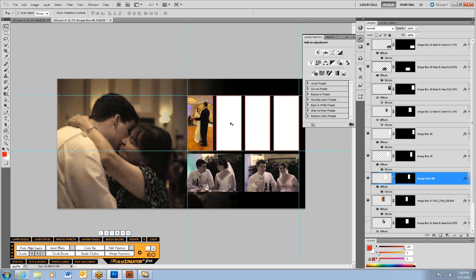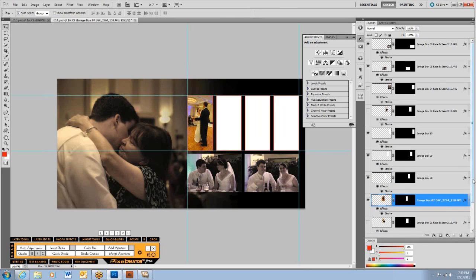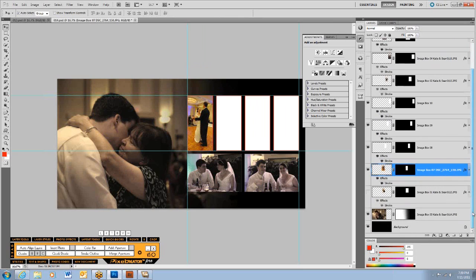So now what we need to do is, this image is 158. We need to locate these other images. So this one here is, what is it, 0112.